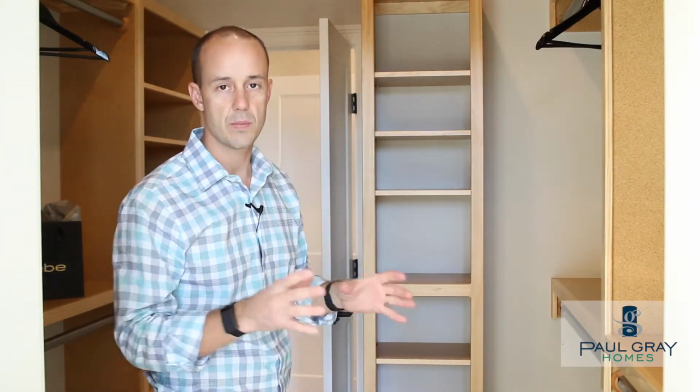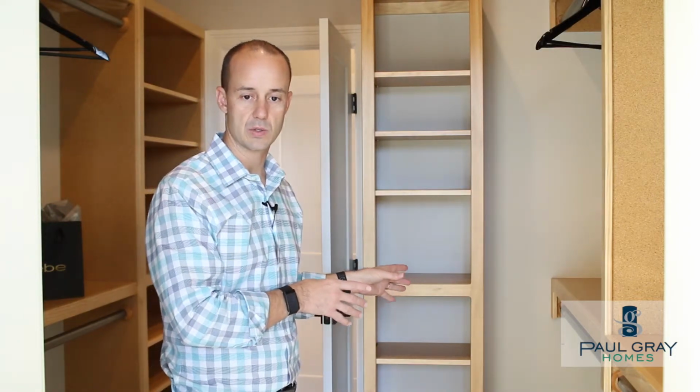But you can still make minor changes to the master closet as well. We just want to make sure that we hit the balance for your needs and your lifestyle. Let's say you have more clothes, let's say you have more shoes, or you have a lot of long hanging items, and we can adjust the closet to fit that. And this is the stage where we would do that.